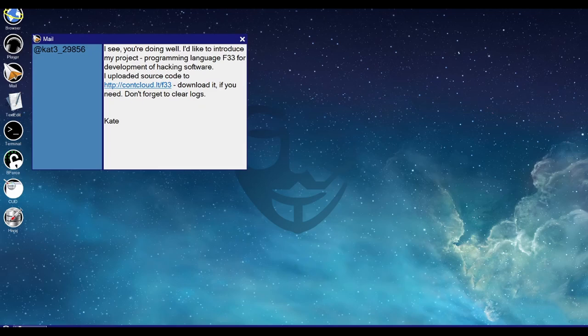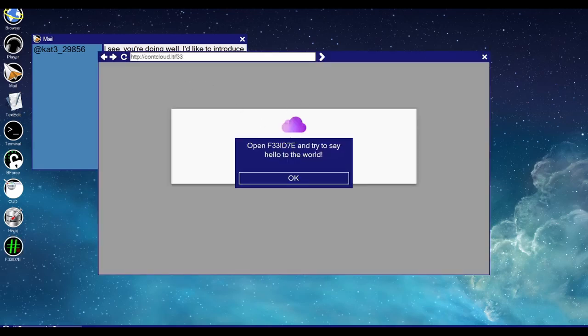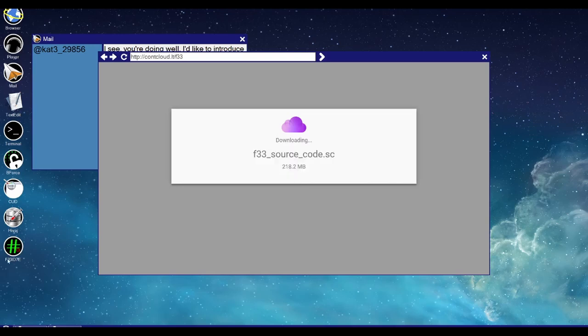I see you're doing well. I'd like to introduce my project, programming language F33 for development of hacking software. I uploaded source code to cuntcloud LTF33. Download it if you need. Don't forget to clear logs, Kate. Downloading F33 source code. Open F33 ID7E and try to say hello to the world.